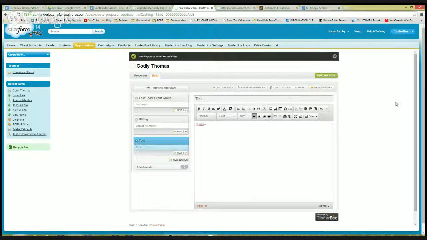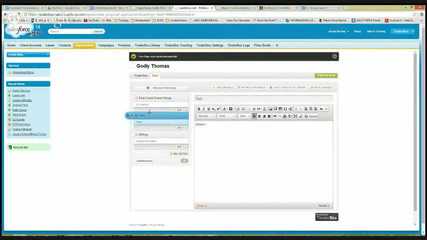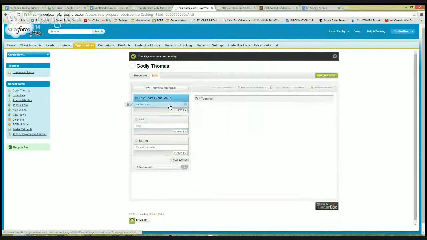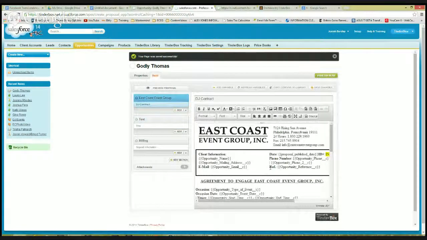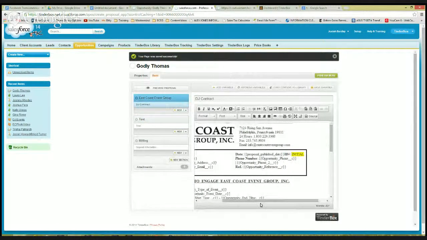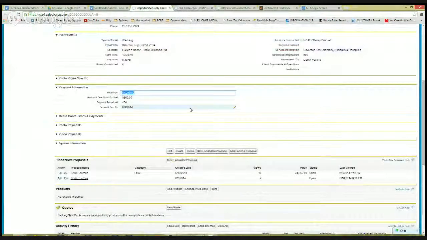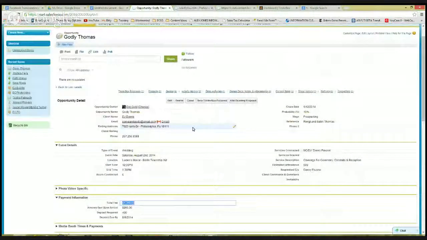And after doing anything, you always want to save. Definitely want to save that. So I'll move that up there. Let's go ahead over to the DJ contract. In here, you're usually going to see the code. Sometimes it'll fill in the information, but you can definitely trust that it's going to be the same information that you put here, because that's the only place for it to drag it from, right?